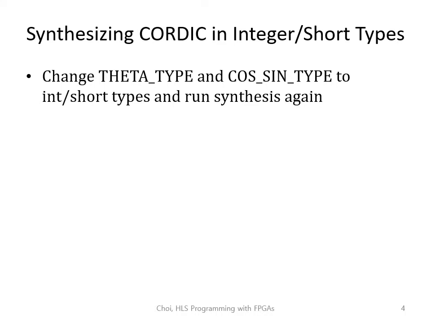When I say fixed point representation, some students seem to think that it's a matter of changing the floating point variables to int or short variables. Well, let's see if that's true. Please change the data type and the cosine and sine types to int or short types and run synthesis again.